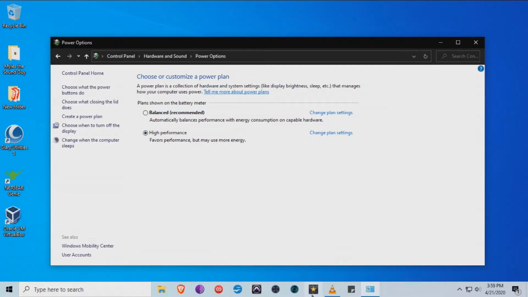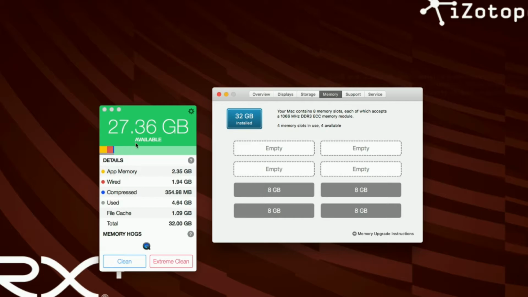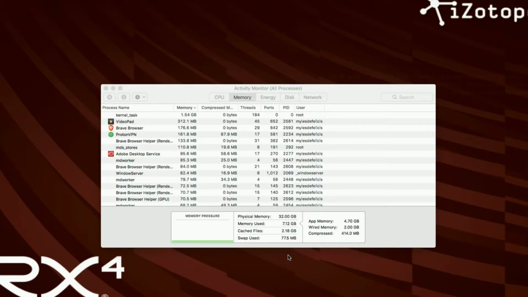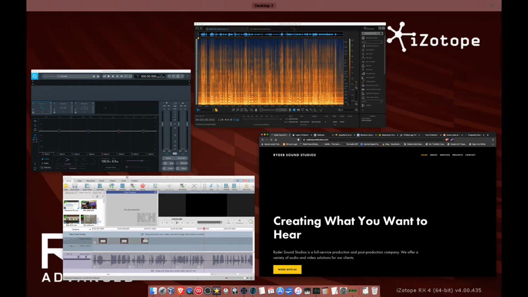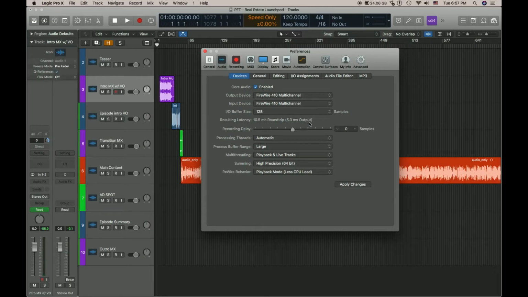And that's why it's important to get RAM. It's important to get the proper amount of RAM so that way your computer can handle all of your post-production needs. I would recommend anywhere between 16 gigabytes to 32 gigabytes if you have to run more than a few programs at a time. Another thing to keep in mind is latency.